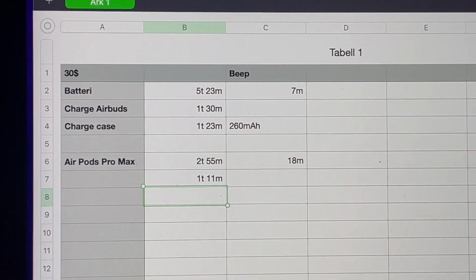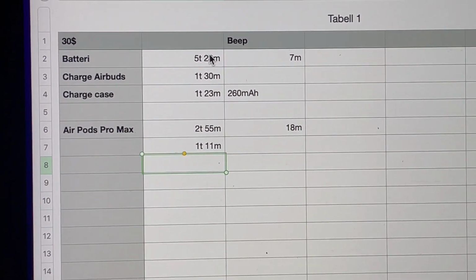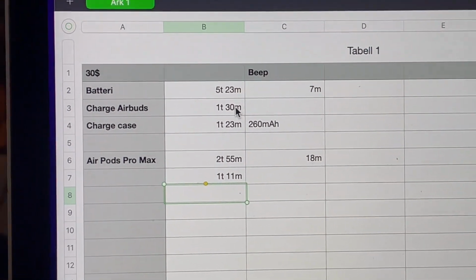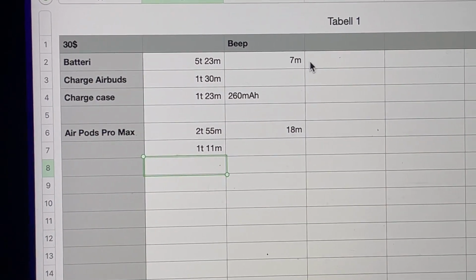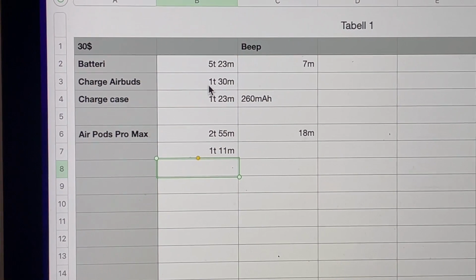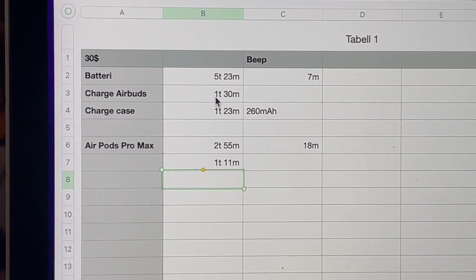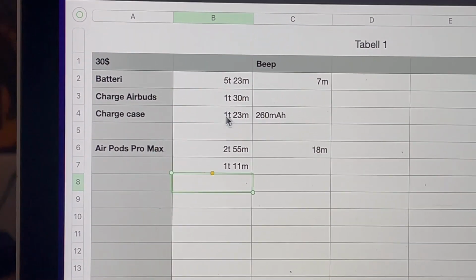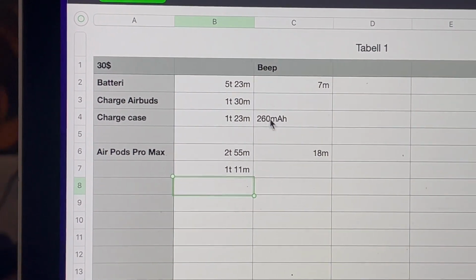Since these earbuds don't have any ANC, I found that the battery time was around 5 hours and 20 minutes before it had its first beep, and then it took about 7 minutes until it died. It took about 1.5 hours, maybe less, to charge up the earbuds in the case. And to charge the case with an Apple charger, it took 1 hour and 23 minutes.